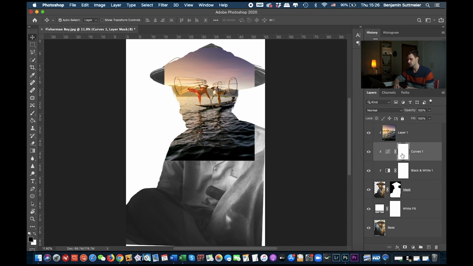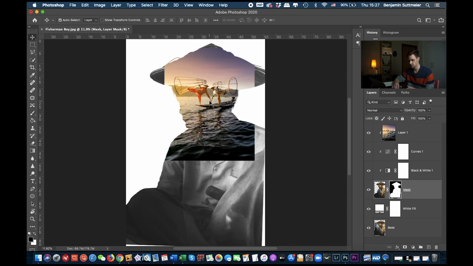So we don't actually need to do clipping masks for these two, but since this layer is on top, it makes sense to clip it to this, clip that one to this, which is clipped to this mask. So now all three of these layers are clipped to the mask. What that does is it only applies this image on top, the inlay layer, to the white parts of this mask, which we can see here. Everything that's black, we don't have this on it.